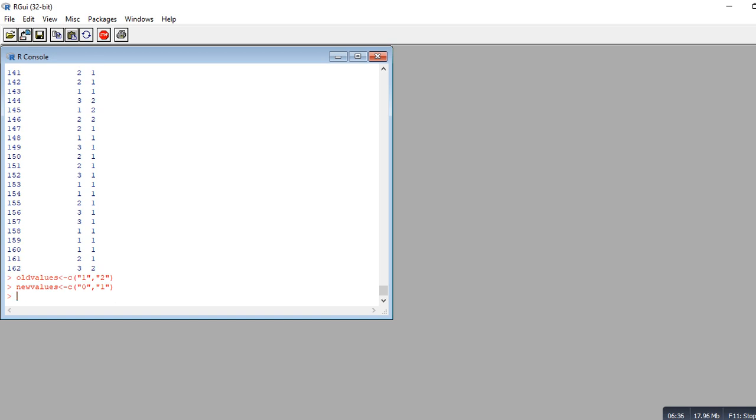Okay, and then what we'll do is we'll do our my data, and in this particular case, instead of using a new variable name like we did before where we created dr, we're just going to basically save over dr. So instead of a column of dr values of 1 and 2, we'll have a column of values on dr of 0 and 1.